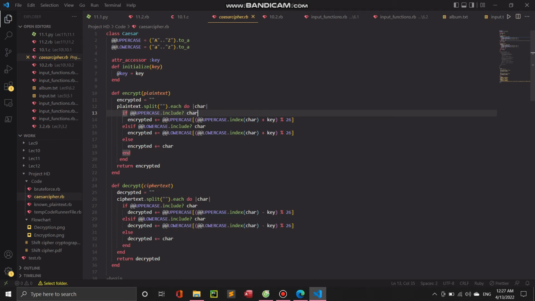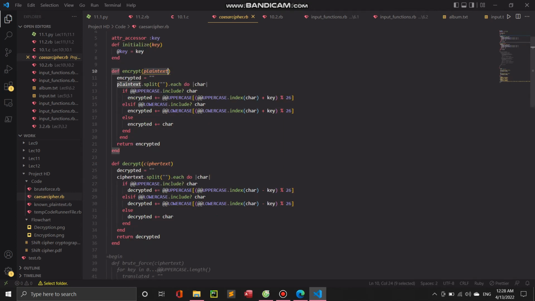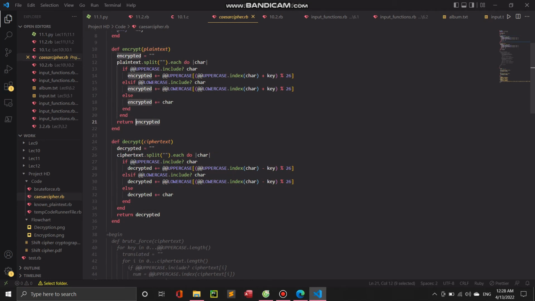If it does appear, then we'll be shifting the letter to the right of the alphabet equivalent to the key. Then we'll be concatenating the letter into the encrypting text and entering the next letter. We'll be checking every single letter in the plain text, and if we have checked all the letters, then we'll be returning the encrypted text. The decrypting process is similar, but this time we'll be using the ciphertext, not the plain text.